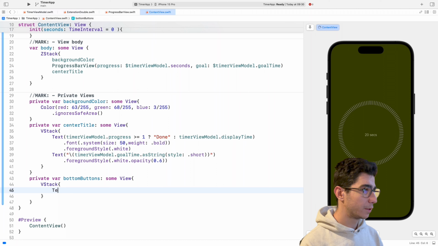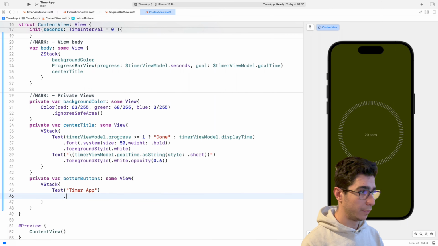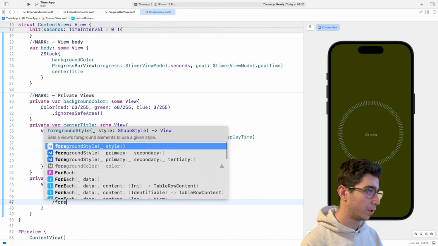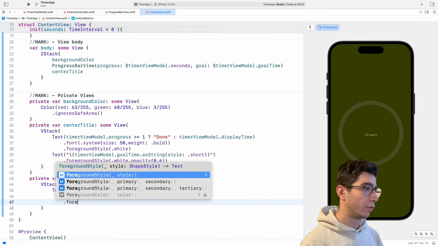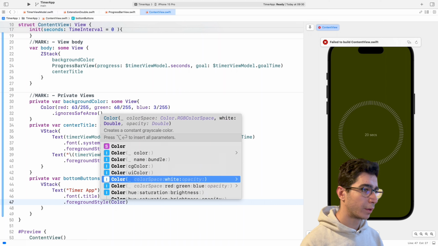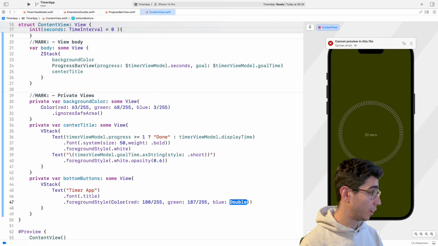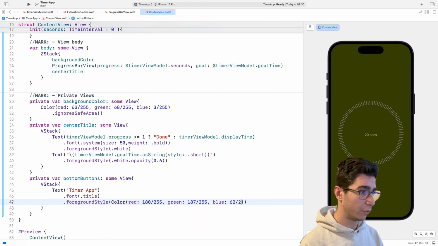This is a text, and this is timer app, and the font, the title, yep, and the foreground style, and the color. For the red, we have 180 divided by 255. For green 87 divided by 255 and 62 divided by 255.